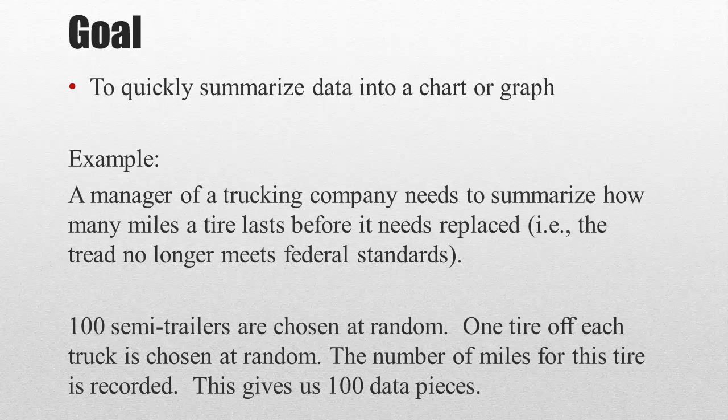However, let's take this example. A manager of a trucking company needs to summarize how many miles a tire lasts before it needs replaced, i.e. the tread no longer meets federal standards. So 100 semi-trailers are chosen at random, and one tire off of each truck is also chosen at random. And the number of miles for this tire is recorded. This gives us 100 data pieces.